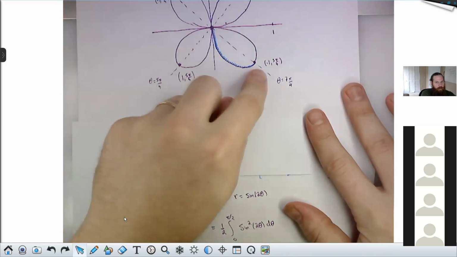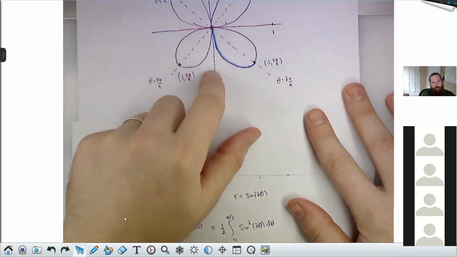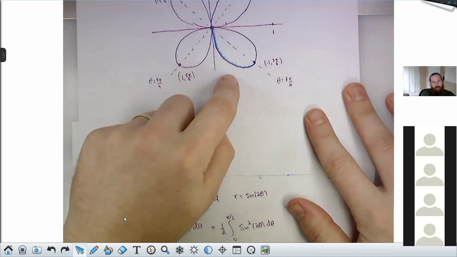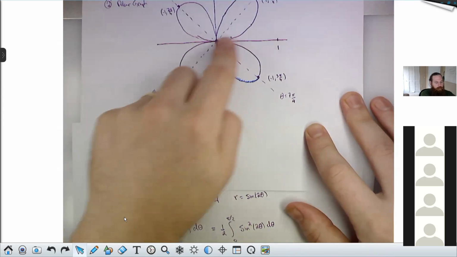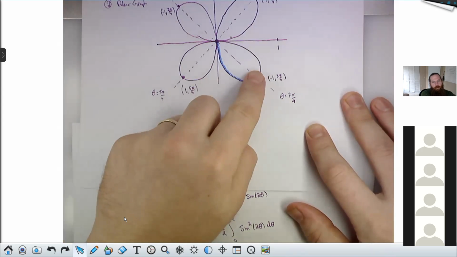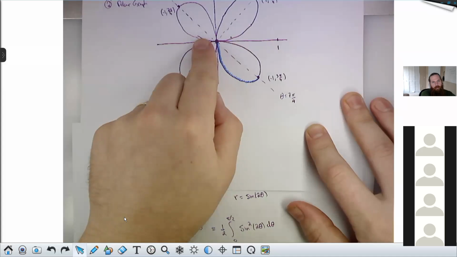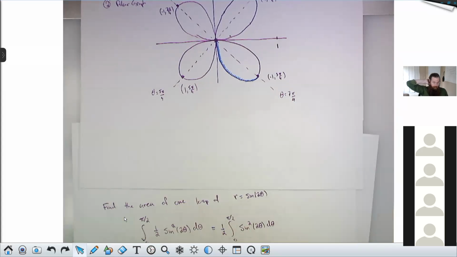So this is why I shaded this piece as we did it, so we could remember that this is not coming from the region it looks like, from 3 pi over 2 to 2 pi. It's actually reflected and coming from pi over 2 to pi. So if I asked you for an integral representing the area of this loop, you would tell me it's the integral from pi over 2 to pi of 1/2 r squared. That's the only thing that can be tricky about these, figuring out what theta values correspond to which part of your polar curve. Now, if you draw your polar curve by hand, you'll remember.